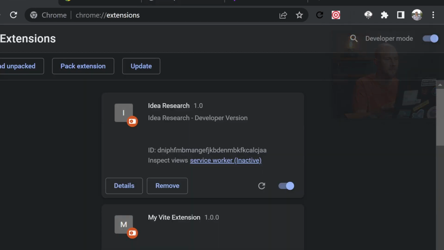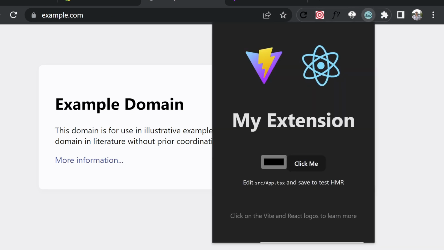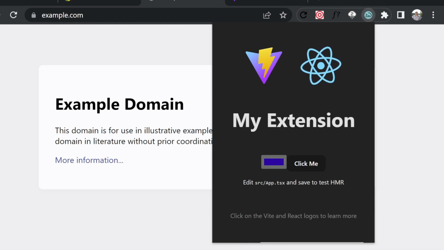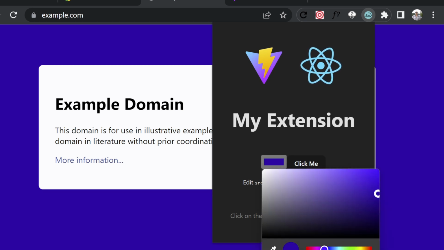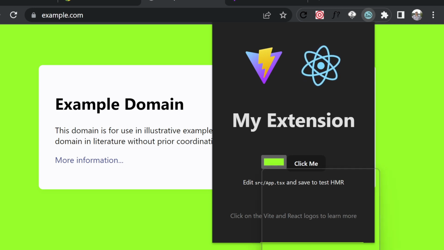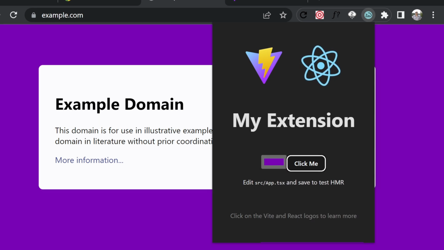Reload our Chrome extension. Go to example.com, open up our Chrome extension, and you'll see that we have this color picker now. So if I select a color on this color picker, let's select a nice blue, sort of bluey purple. When I do this click me, it's going to take that color, which is the bluey purple, and it's going to pass it through that execute script as an argument, and it's going to set it in the background color on the page. There we go, it's blue. Let's just make this another color, let's make this green. And again, each time we do this, we're setting the color variable in our state inside our React component, and then we're passing it through to the background color of the page.